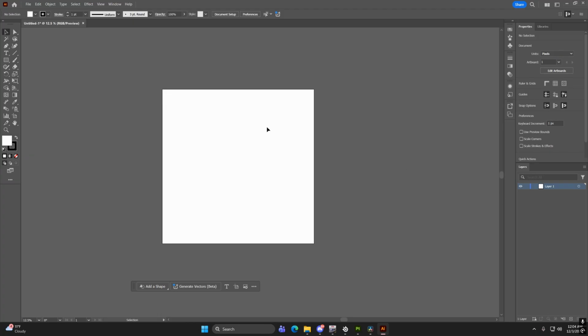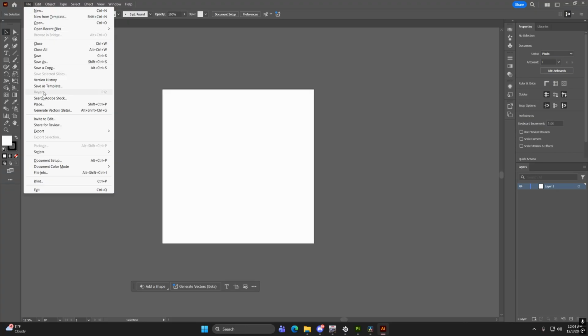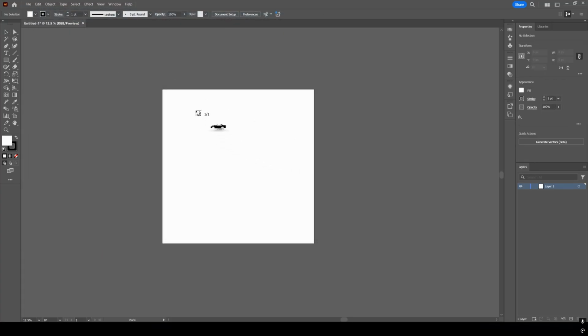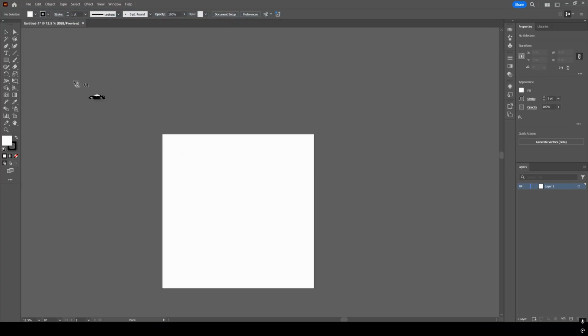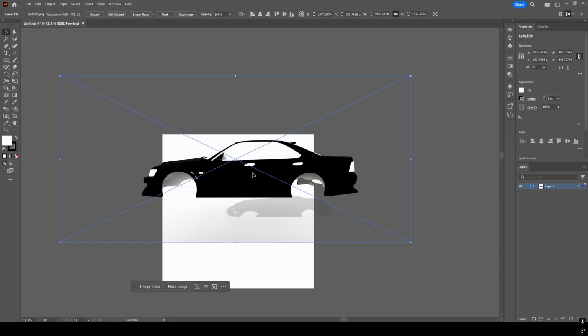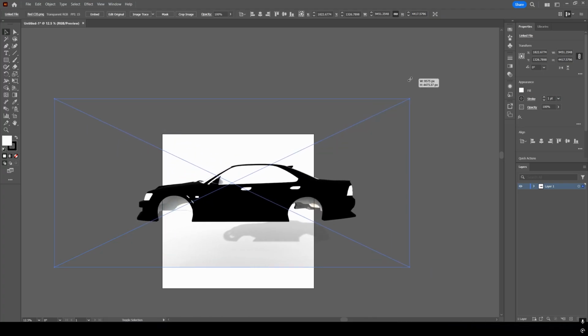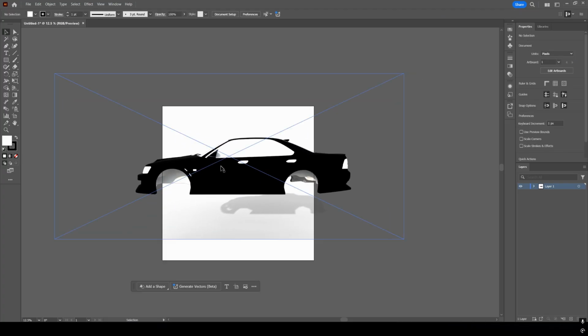All right. So now we're in Illustrator. To get your car in here, you're just going to go to File. I like to use the Place feature. Go to your folder where your picture of your car is. Go ahead and double click it, and then you're going to get this little icon. All you got to do is click and drag like this, and it will produce your car for you. So get it set up wherever you want. If you want to resize it, you can do that however you see fit.